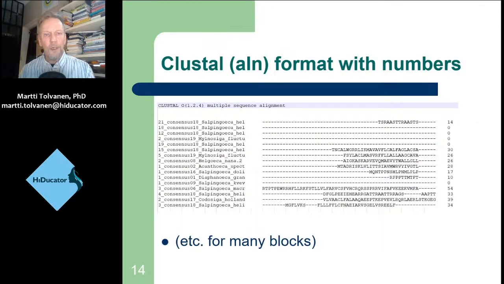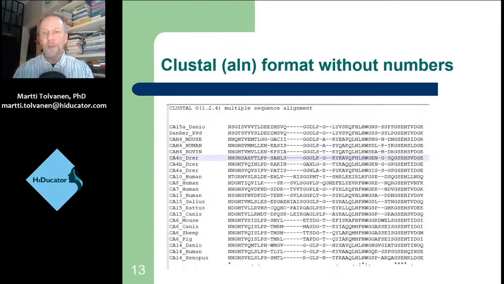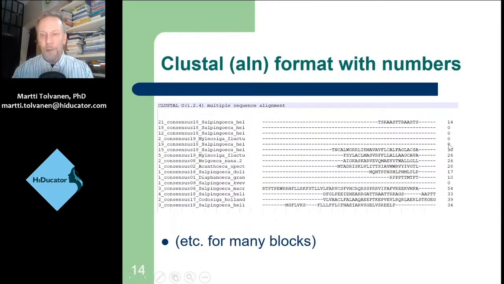Now, cluster comes in two different formats. The previous one is without sequence numbers at the end. These numbers indicate the number within the sequences, which is the last character in that line. And you can see that some sequences which start only in the second block have 0 there.